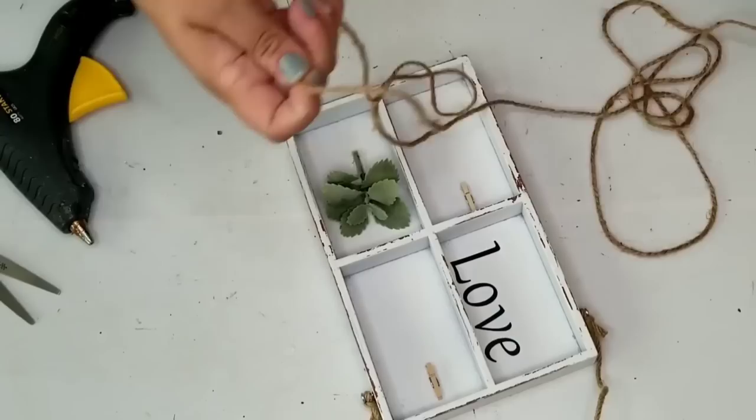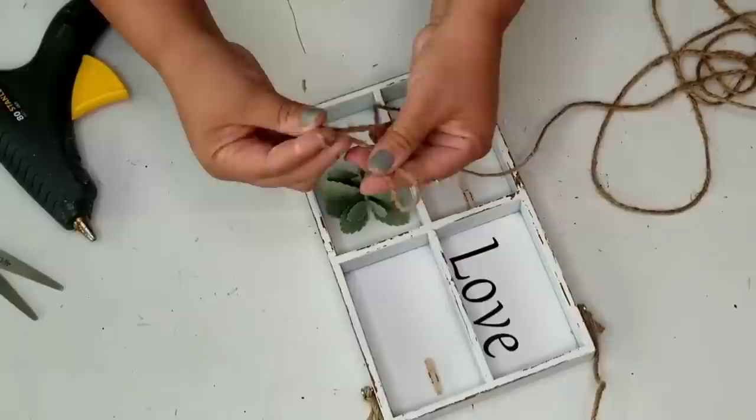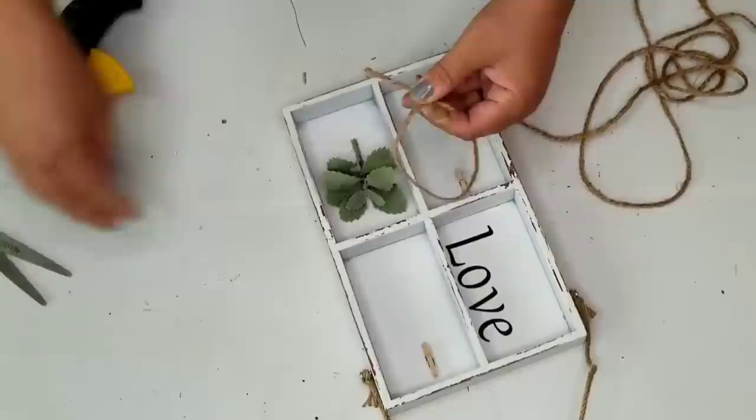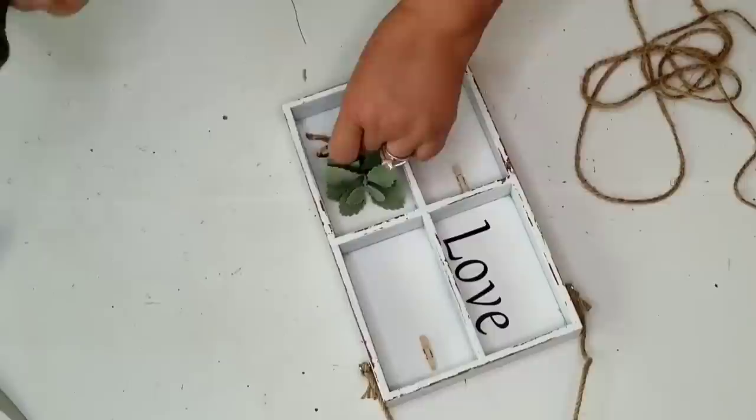And I added a couple photos of my kiddos, and these were the only small photos that I was able to find. You're going to see it here in a minute, and they're actually photos that we use for their passports, so that's all I could find. But hey, it worked, it fit, so I wanted to just put them there, and it really turned out super cute.